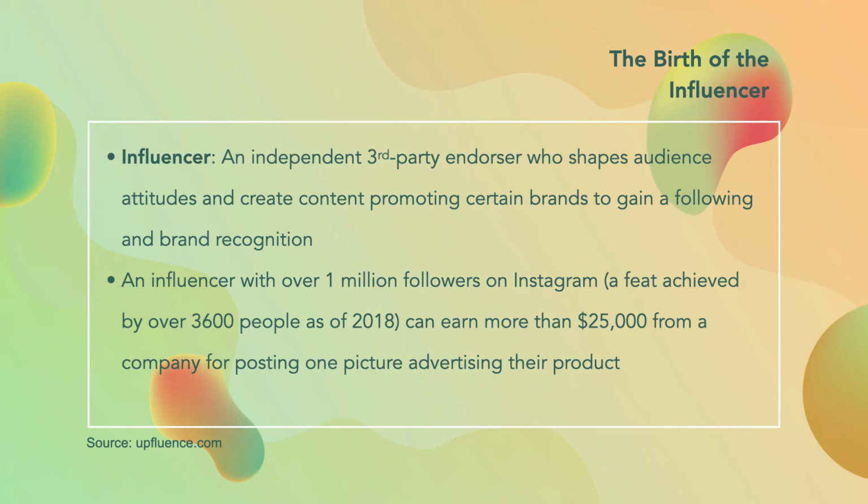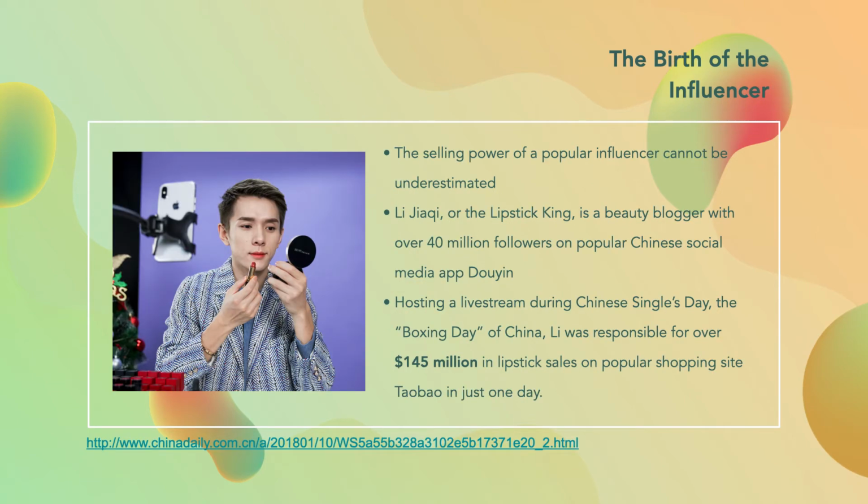And just to show you how pervasive this is and how lucrative of a career this is, essentially anyone who can get over 1 million followers on Instagram, which, while not completely common, is still achieved by over 3,600 people as of 2018, can earn upwards of, if not even more than, $25,000 from a company for posting one single picture advertising a product that's usually a cosmetic or some kind of diet tool. And while it might seem absurd to give someone $25,000 to just post one picture, you really can't underestimate the extreme selling power that a popular influencer can have.